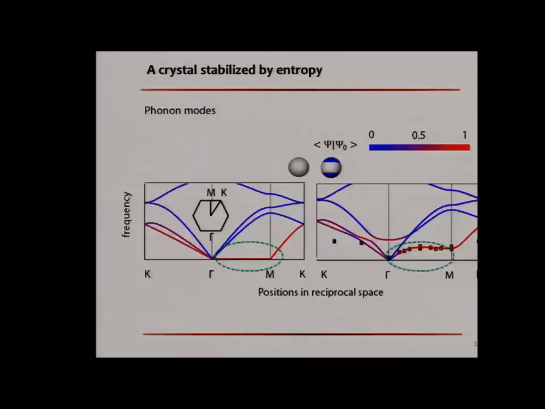So to quantify this effect, I'm showing you part of the phonon structures of the lattice. If you are familiar with condensed matter physics, you will recognize this shows the square root of energy of different modes at different positions in the reciprocal space. But if you are not familiar with condensed matter physics, no worries. You can always see it as hybridized molecular orbitals. But instead of showing the energy of electrons, you are seeing the energy of phonons, vibrations.